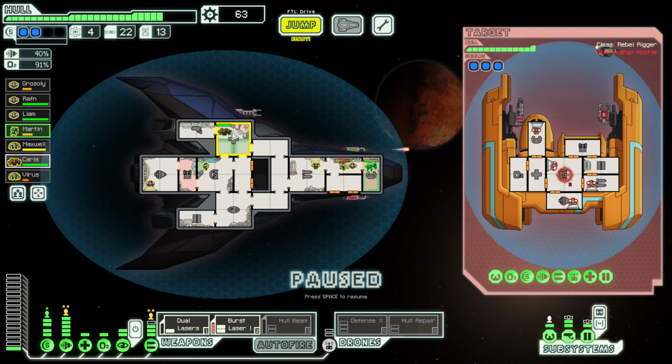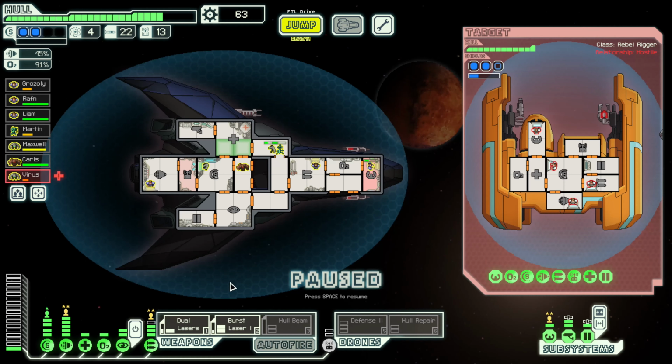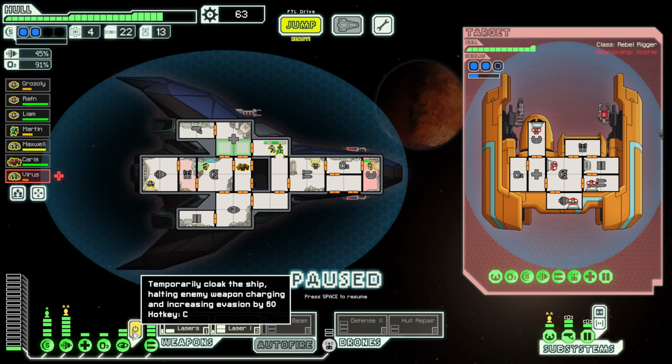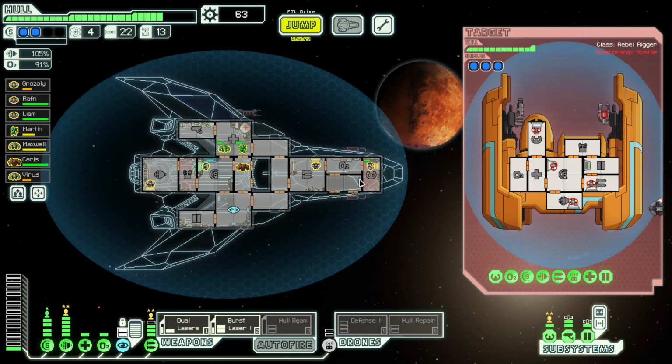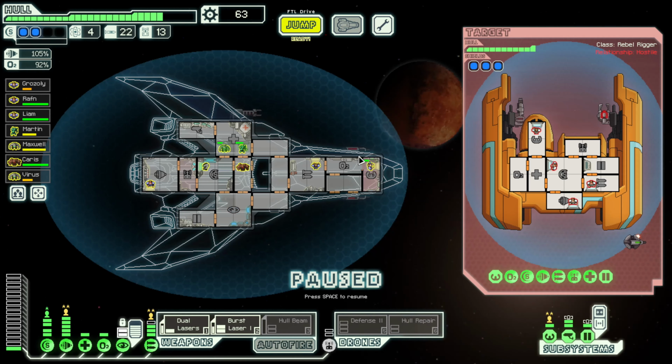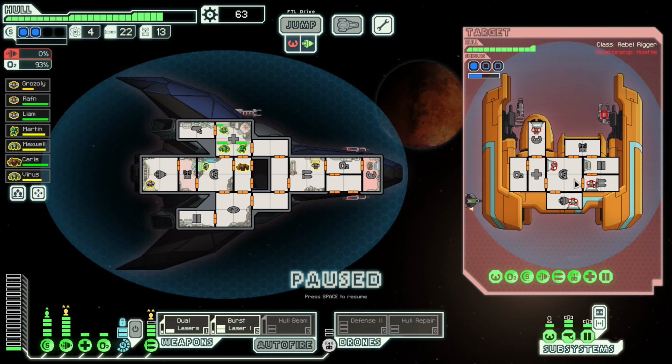Let's get both of you back to the medbay. Let's get you over to, say, around here. Close the doors again. Alright, we're going to have to be careful. I think we'll go ahead and try another cloak just to make sure. Again, we don't want any more drones coming in while we're healing up. That would not be ideal. Alright, and again, they're not going to target us while we are in cloak, so we don't need a pilot at the helm right now.